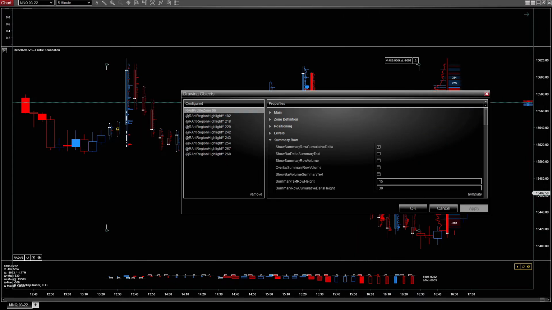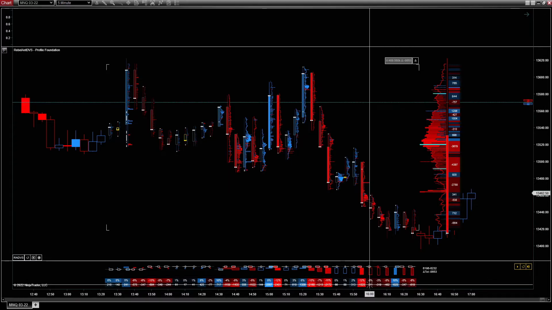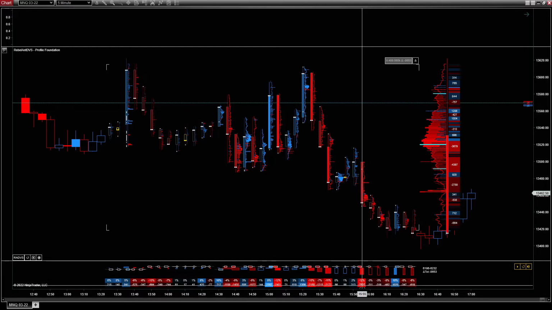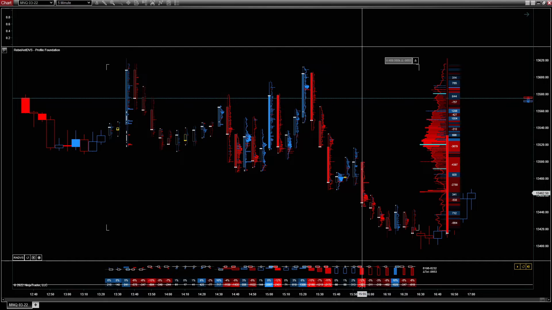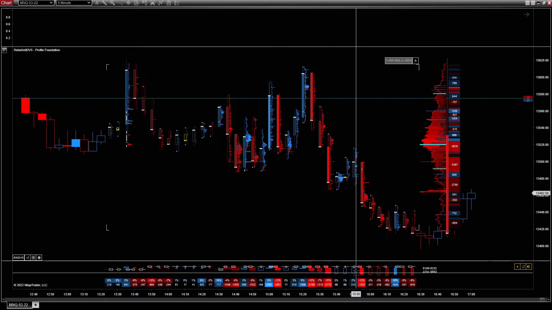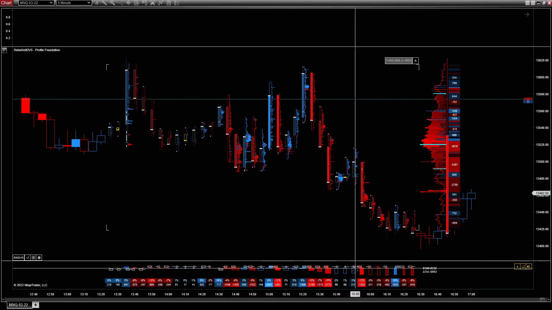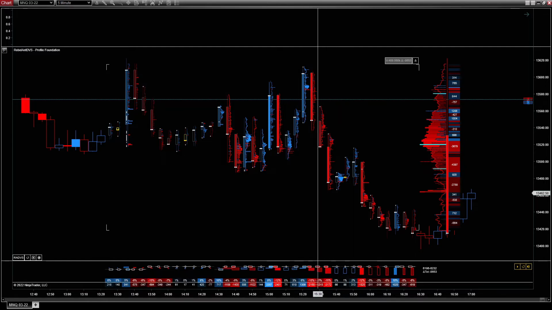So what we can do, just to illustrate that, if we turn on the delta summary text, we get both the delta percentage, minus 12% in that particular bar, and the actual delta itself, so minus 1,820. So yeah, you can see how this cumulative delta row actually combines a lot of data in it, which can mean you don't necessarily need to see all of this all of the time.